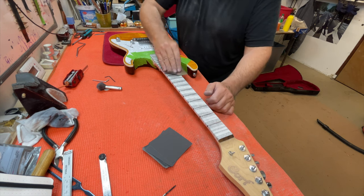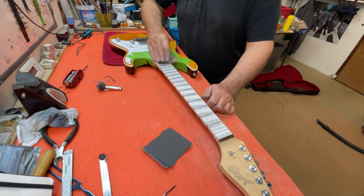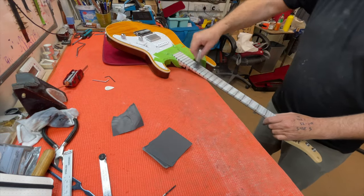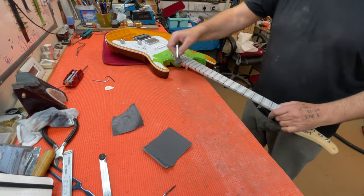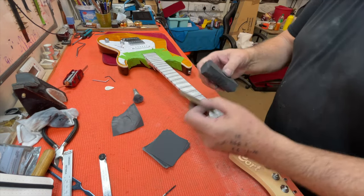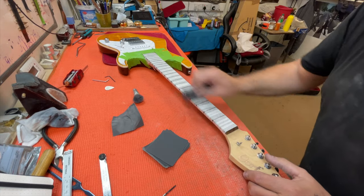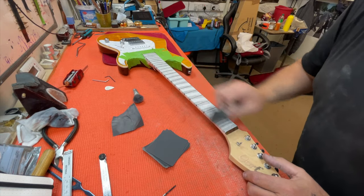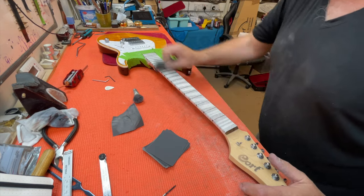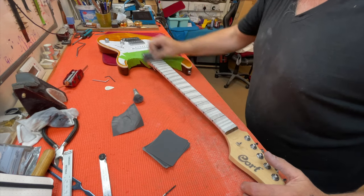Now you've heard me say this before, but anyone who worries about the fret dust somehow magnetically sticking to the pickups, let me tell you for the 50th time, fret dust is not magnetic. There you go. I won't say it again. It's not magnetic, so it won't stick to the pickups. If, on the other hand, you were to use wire wool, then that is magnetic and can get stuck in your pickup windings, where it can rust.